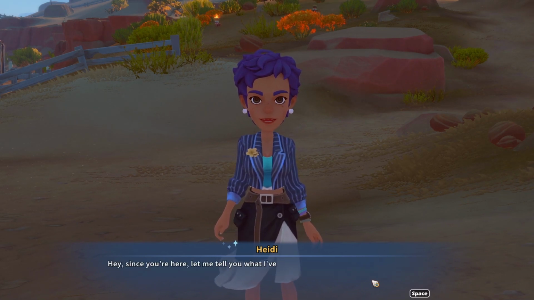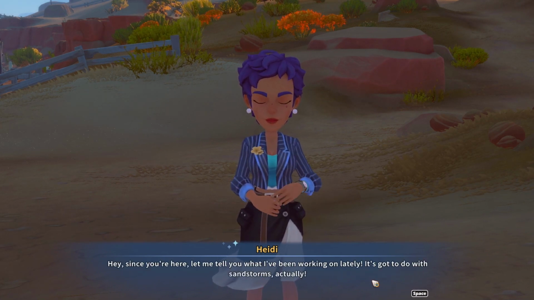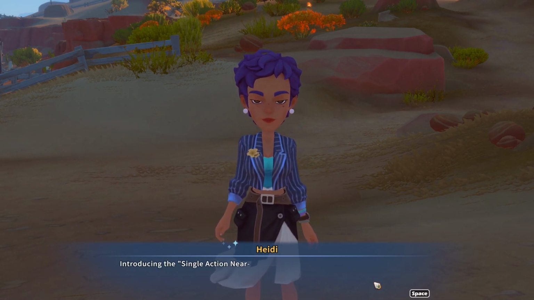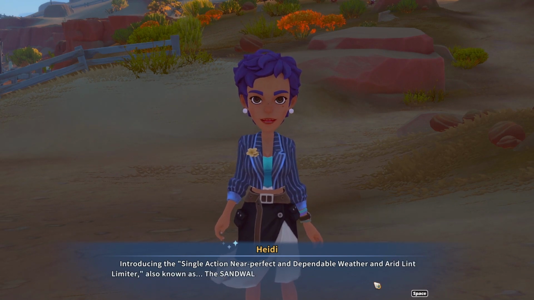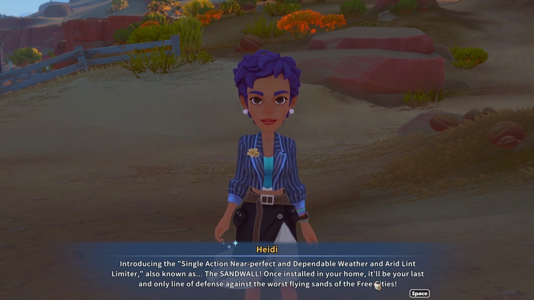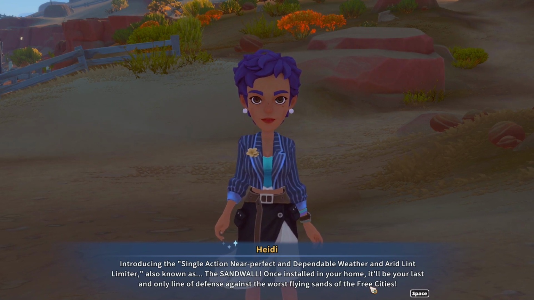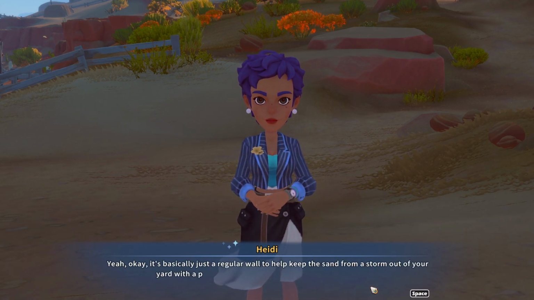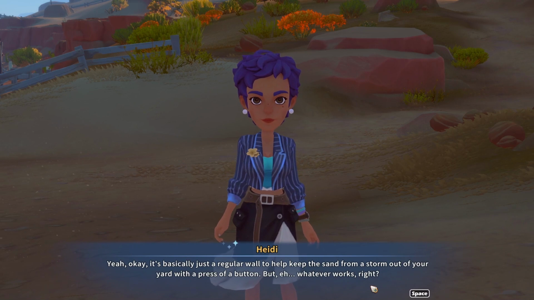Hey, since you're here, let me tell you what I've been working on lately. It's got to do with sandstorms, actually. Introducing the single-action, near-perfect, and dependable weather and arid lint limiter, also known as the sand wall. Once installed in your home, it'll be your last and only line of defense against the worst flying sands of the free cities. Yeah, okay. It's basically just a regular wall to help keep the sand from a storm out of your yard with the press of a button. But, whatever works, right?